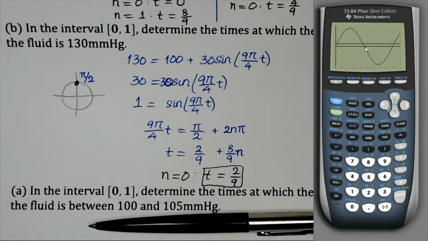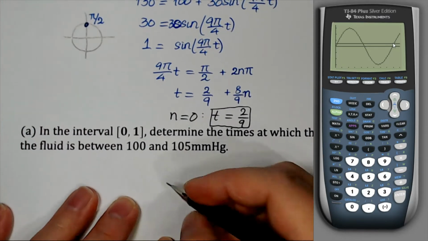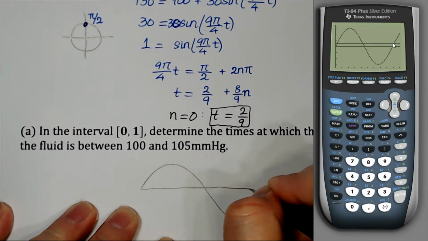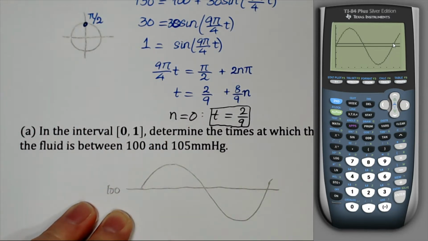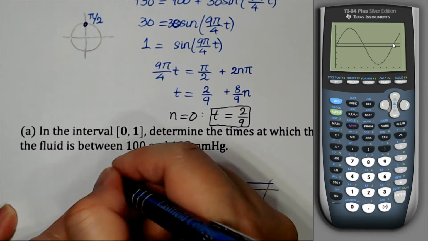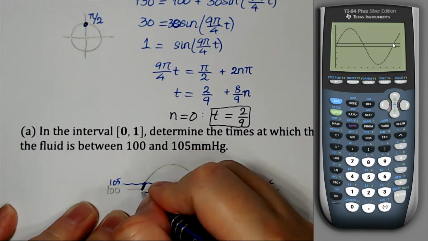Right. So first, let's plot the function. Just make sure that it is in radian mode. It is, so it's good. Second, in the mode menu, we enter the function: 100 plus 30 sine of, we can use alpha y equal to get the fraction, if your calculator can do that.